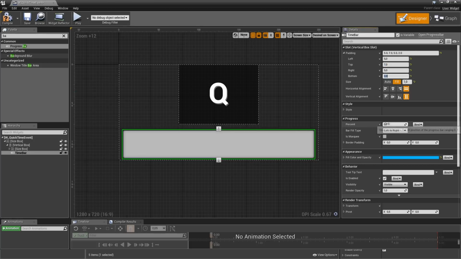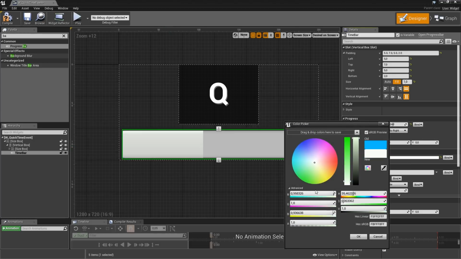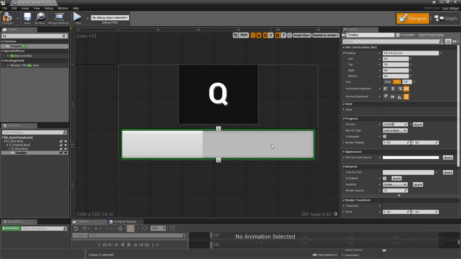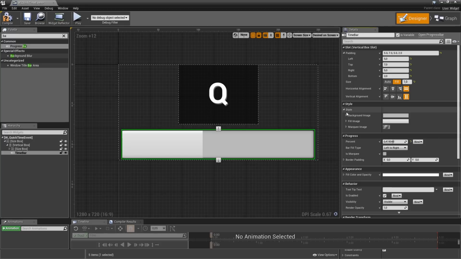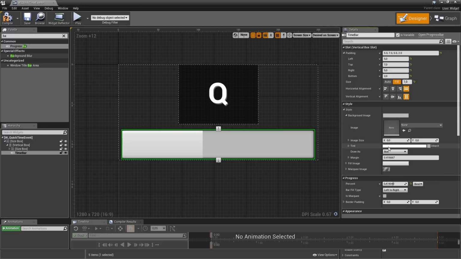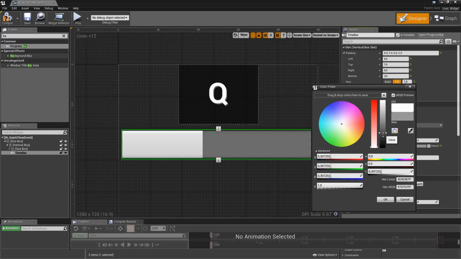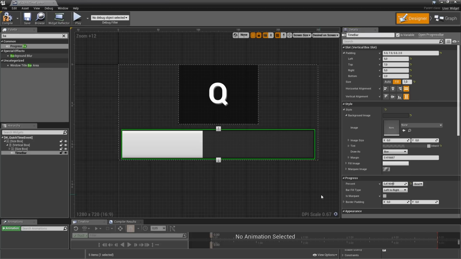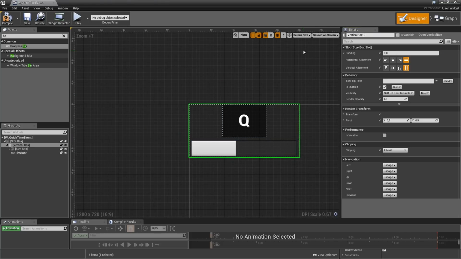That looks fine. If you increase the percent here, currently the fill color is blue. Let's change that to white. And we want to make the background of that bar black. So under style, go to background image and then go to tint. Here let's select something like a very dark gray and let's lower the alpha to 0.6 maybe, then hit OK. So that's looking good for the design part.